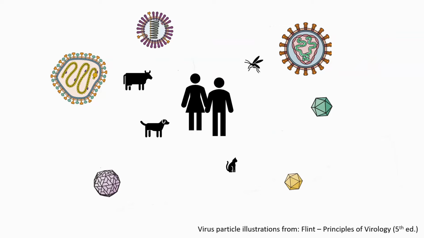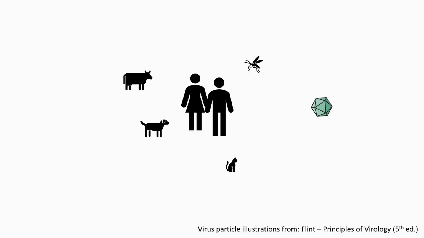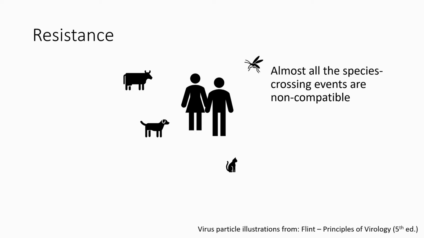to infect humans. And what by far the most of the times happens is absolutely nothing, because humans are resistant to viruses that are biologically too far away from their own system. For instance, a virus that normally infects bacteria would never be able to productively infect a human host cell because it's simply too far away and they're not compatible.